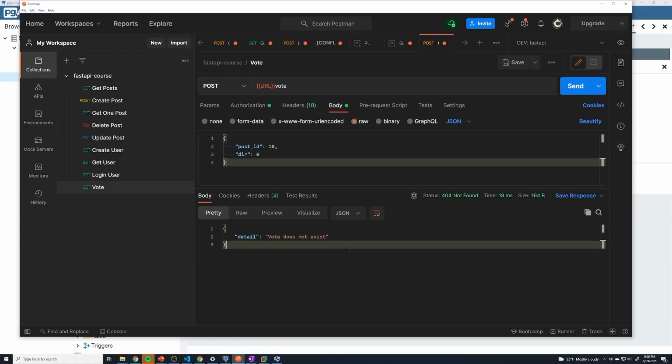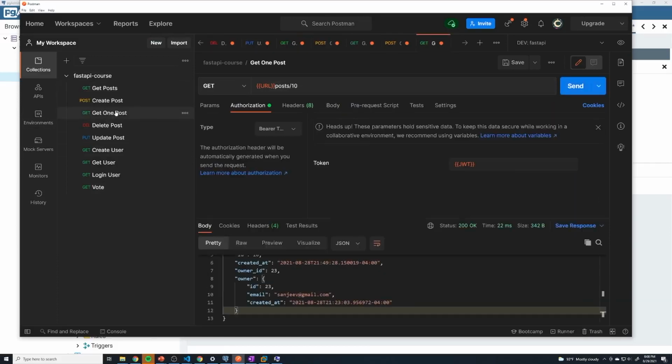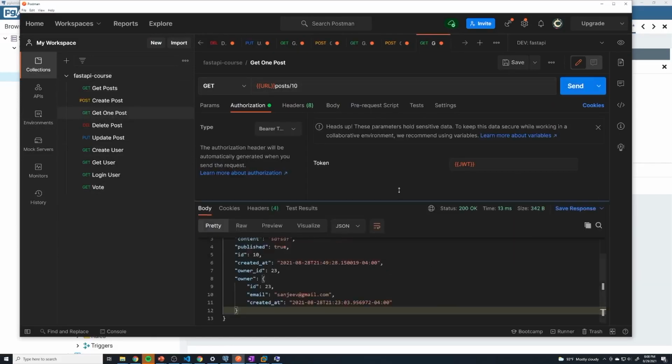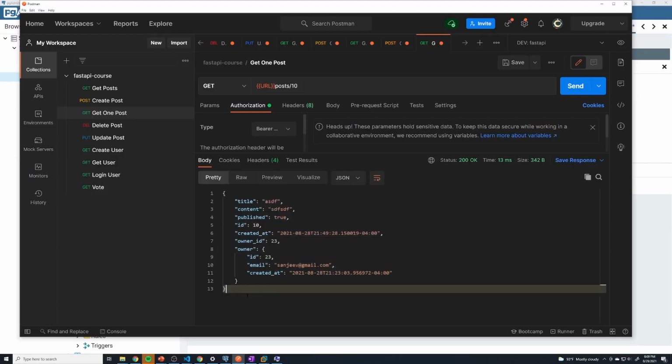The only other thing that we need to do is when we retrieve a post, whether it's through the get all posts or even a get one post, I want to have my FastAPI send the number of votes as a property, as a field here, so that when we load up posts on our front end application, they can see the number of likes that a post has. That's usually how most applications work, and I would like it to send that information automatically instead of having to send another query to our backend to see what is the total number of votes.